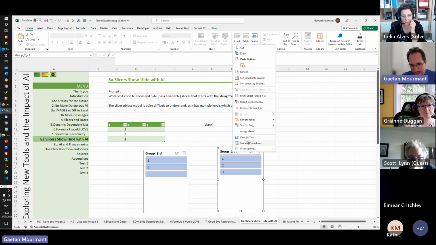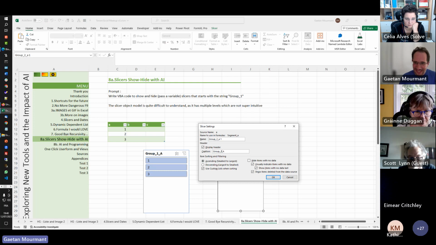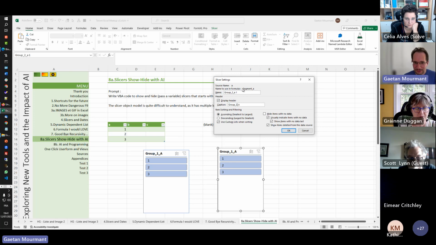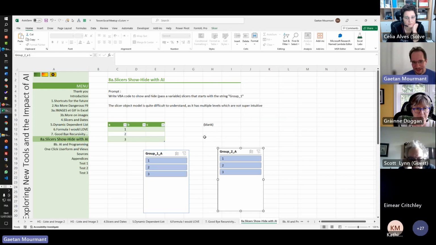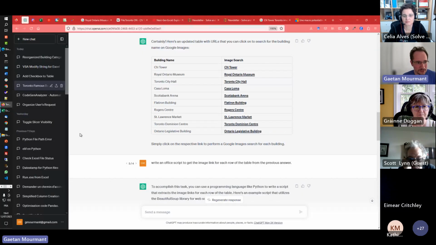Okay, so slicers are pretty difficult objects to master in VBA because there is a slicer cache and then the slicer itself. And I find it a very interesting example of when you need to be careful when you use ChatGPT for doing this. It's even more complex because you have the name, you have the caption, and you have also the name to use in formula. So a slicer, you look, okay, that's easy. No, it's super complex as an object in Excel. And so every time I asked ChatGPT to help me, it did not succeed because it started to either hallucinate or not understand what was really going on.